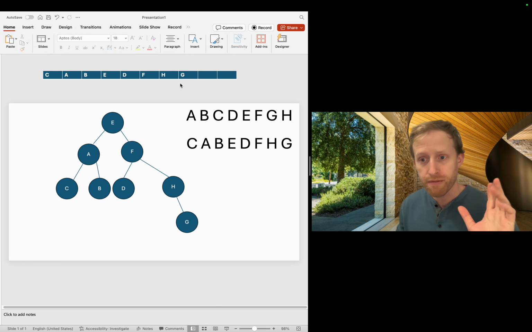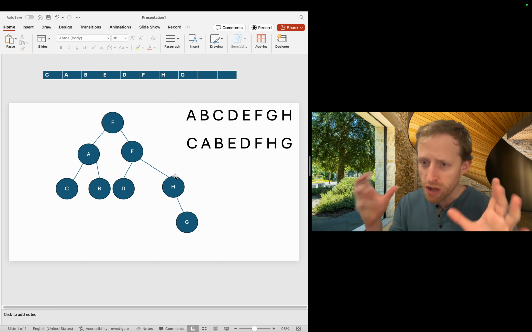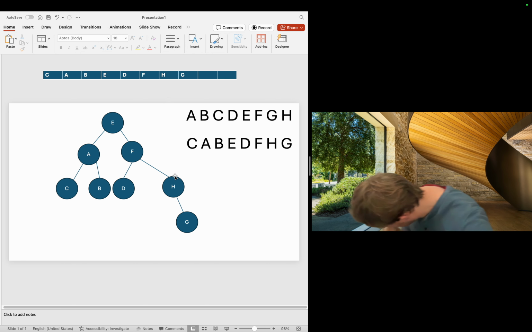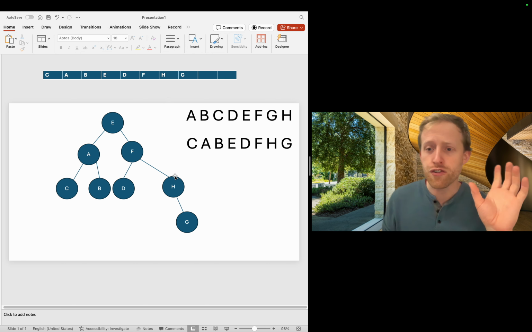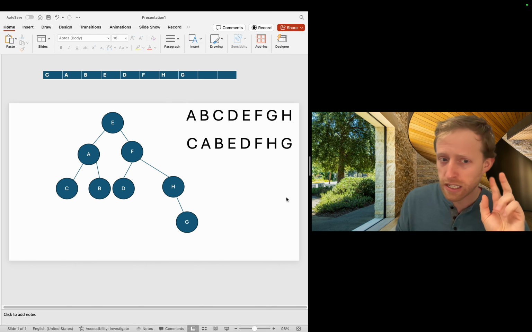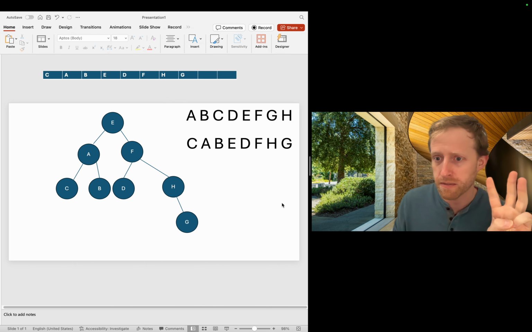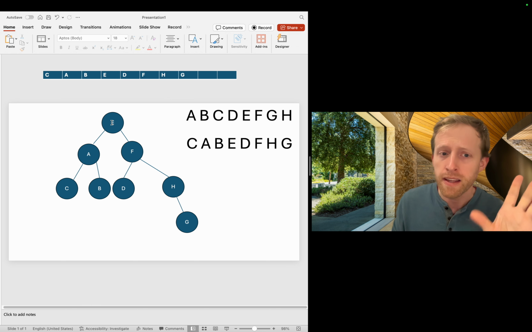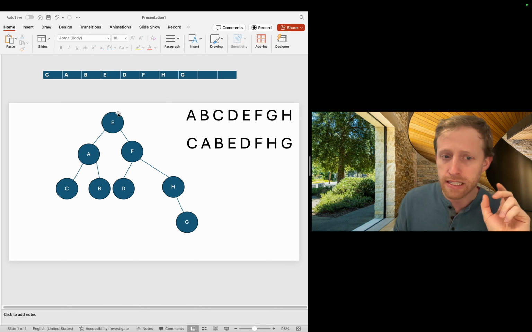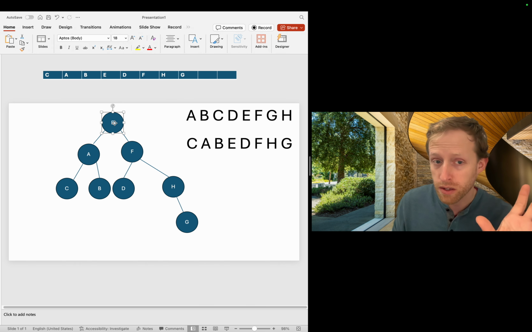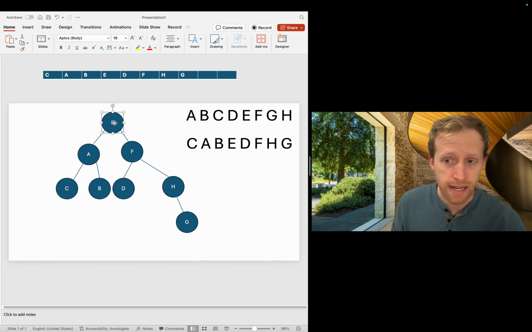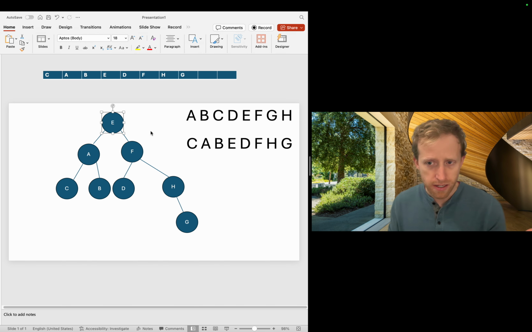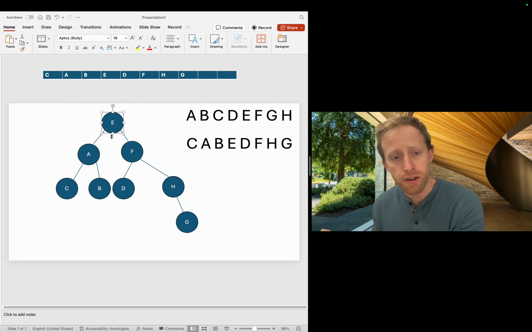As you can see, literally the values are the exact same thing, and each node in this data structure is going to contain 3 pieces of information. This is a binary search tree. What it's going to contain is the information that we want to store itself, as well as a reference to the node on the left and a reference to the node on the right.